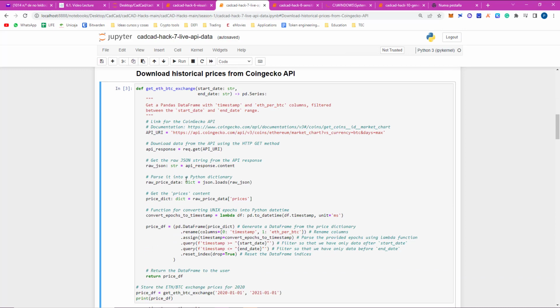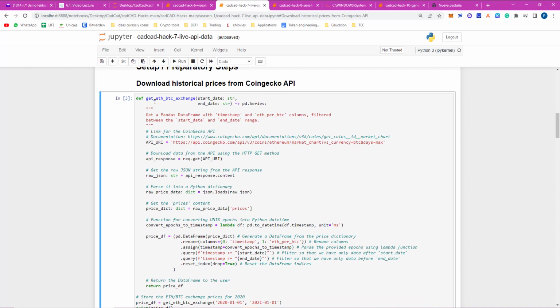Here they defined the process in which they get the database. Over time they want to analyze the relationship between ETH and BTC. So basically, price-wise, how much is ETH compared to BTC, and they do it by applying for this API. It's here, and then I think everything here is basically standard.